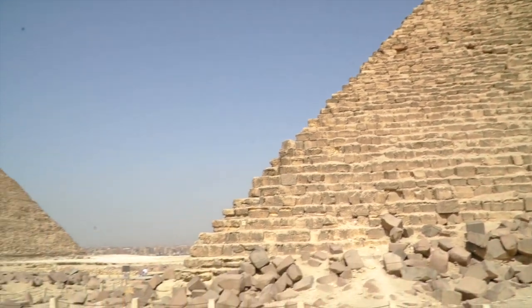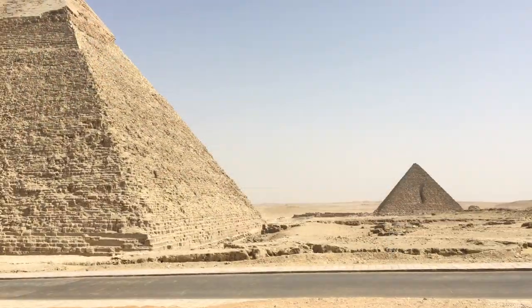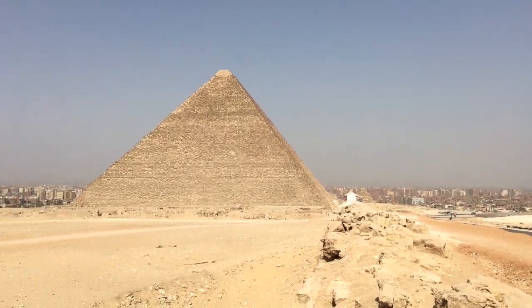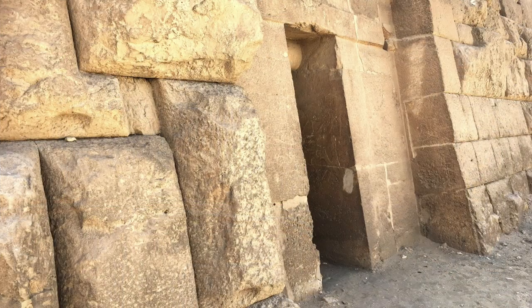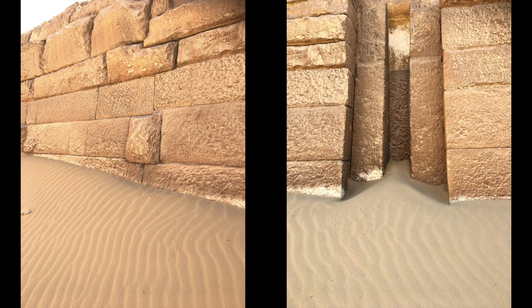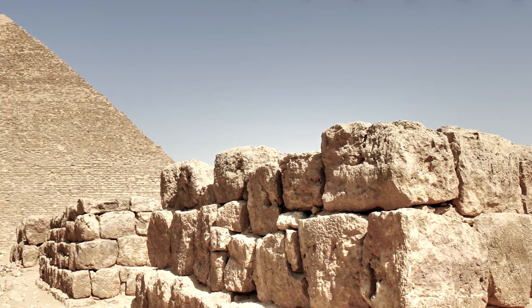After exploring the area surrounding the pyramid, we made the long trek north across the desert, enduring the hot sands and direct sun. As we crossed the huge plateau on our way to the Great Pyramid, we decided to take a little detour and wandered cluelessly into the Great Western Cemetery, which sits just west of the Great Pyramid. We had an amazing time exploring the avenues of royal tombs and burials with intricate and beautiful stone walls halfway buried in the sand, and here we found some of the best views of the pyramids anywhere on the plateau. It actually wasn't until we left that we learned from a guard that we weren't even allowed to be in there.